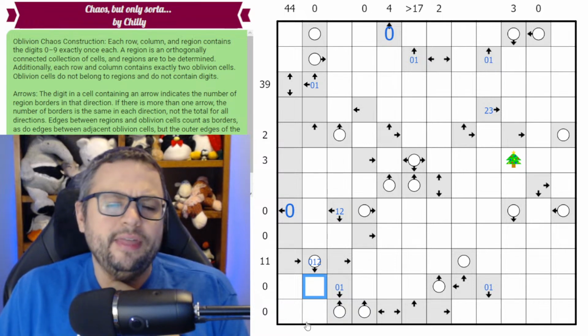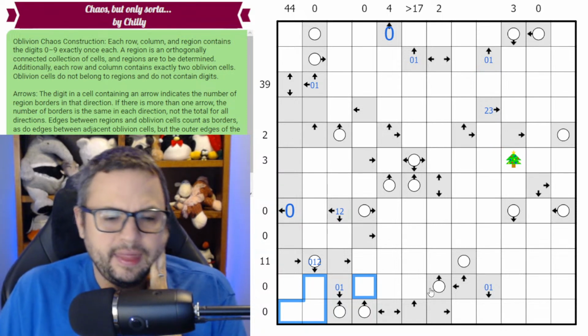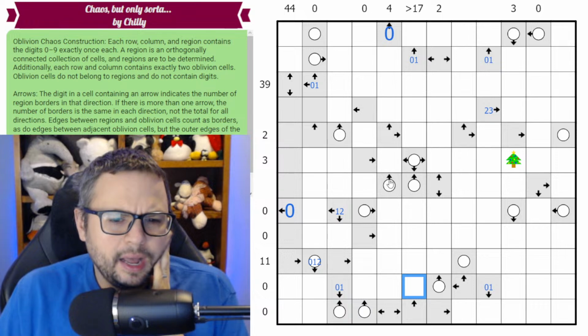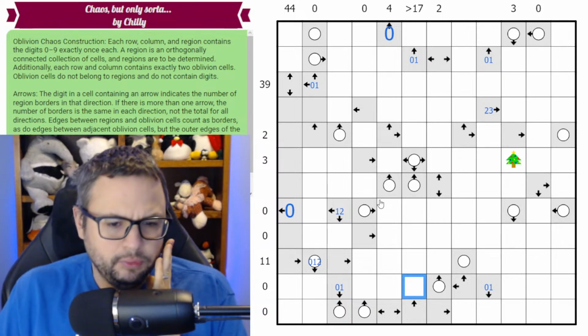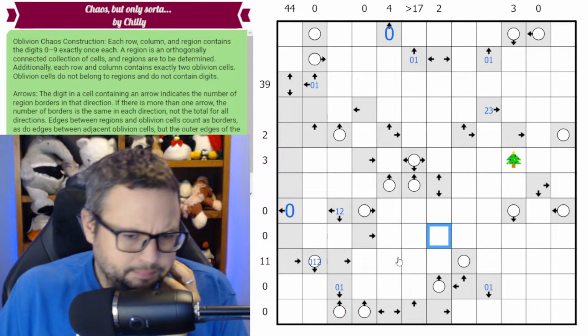Oh no, I think it could just work, because I think I could do something like that combination for the Oblivion cells, and I think that would be okay. Never mind. I don't think I can quite rule it out. I probably will eventually be able to rule it out, but I cannot yet rule it out.